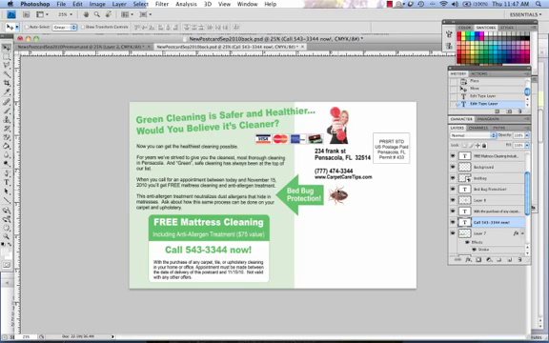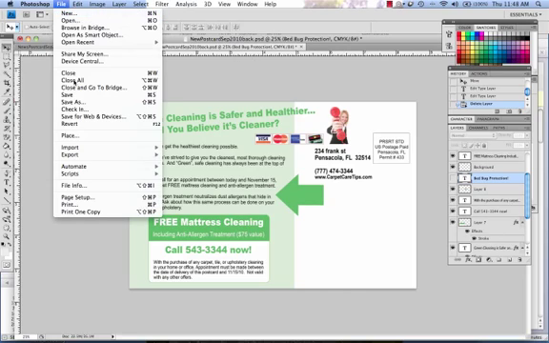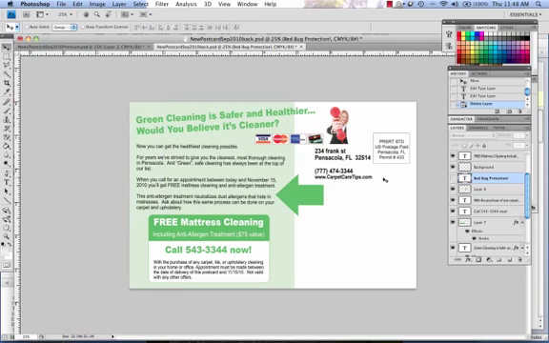And let's say I don't like the bed bug thing. I would come over here and click on the bed bug layer or find the bed bug layer over here. Delete the bed bug layer, or actually this is the bed bug protection right here, the one that we're on right here. I would just make that invisible and maybe just keep that there, and that's all. That's all it is. Again, the only difference really is the use of layers. That's the big thing. And then to place anything, you just come under File and then Place. But that's basically all there is to changing things here.